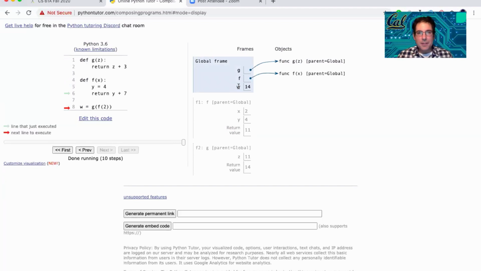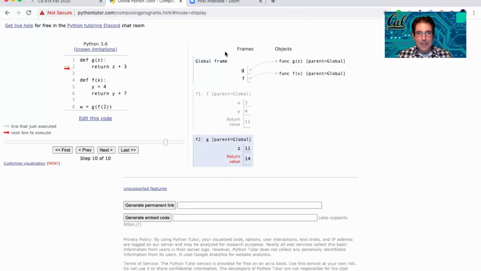What's an environment? What's a frame? What's an environment diagram? This whole picture is an environment diagram. The things that you can see are the frames, these boxes. There are 3 of them. It turns out that each frame is part of an environment. In particular, each frame starts an environment. An environment is just a sequence of frames. This environment consists of F2, this frame, followed by the global frame. That's what this parent is. We'll talk about this a lot in Wednesday's lecture. And so there are actually 2 frames in this environment.